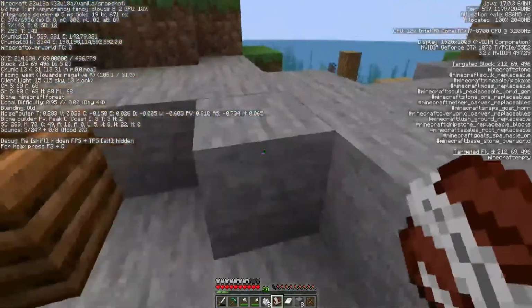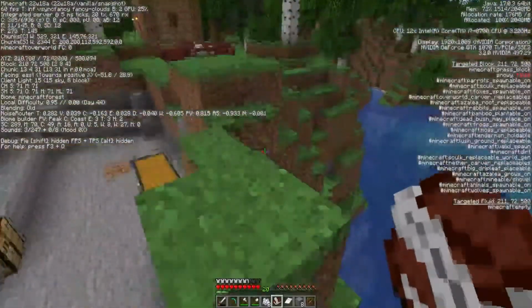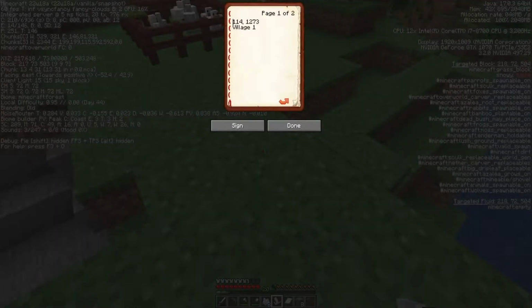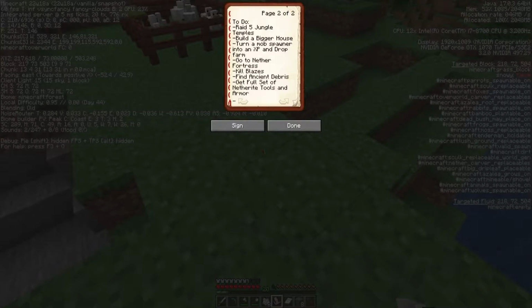All right, I am back on the surface. And in between clips, I made my to-do list in my book of important things. So my to-do list includes raid 5 jungle temples, build a bigger house, turn a mob spawner into an XP and drop farm, go to a nether fortress, kill blazes, find ancient debris, get a full set of netherite tools and armor, and that's it for now.